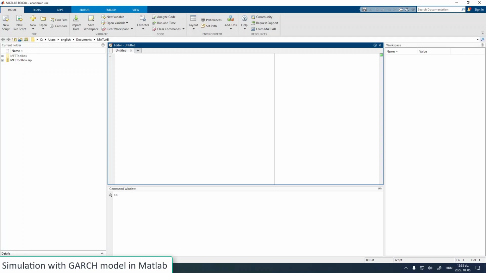In the editor, we will write the code. So this is where all the coding is happening. In the command window, we will get messages from the software, and also error messages. So all the communication with the software is happening here from the side of the computer towards us. And this is the workspace.